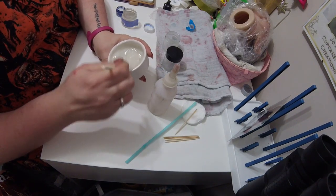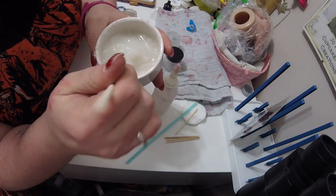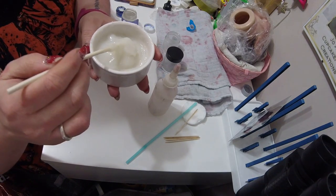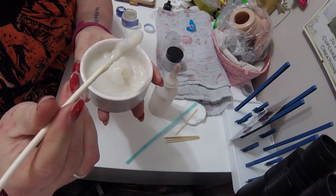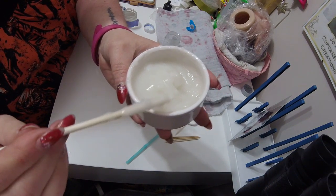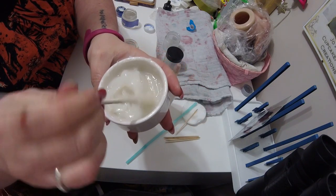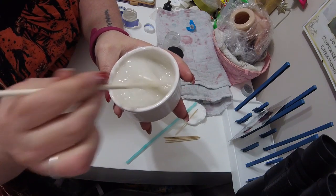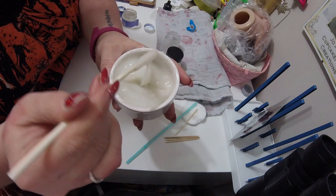So this is pretty much smoothed out. It's a bit of a strange consistency. It's not a liquid, it's not really a solid, it's like a lotion texture almost. I'm trying to show you guys, and it's a milky grey. There's very little grey to it, but it has that tiny hint of a slightly darker colour than white. But you can see what that looks like.